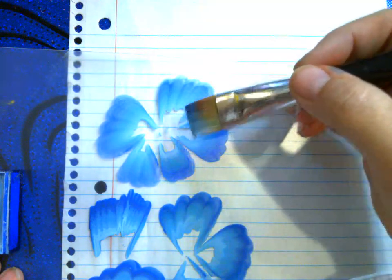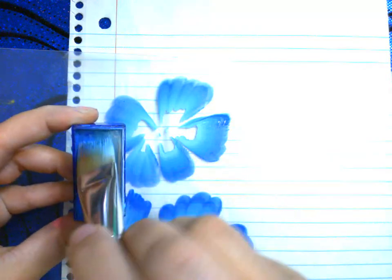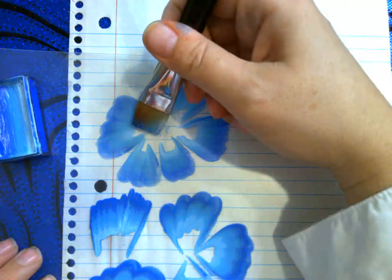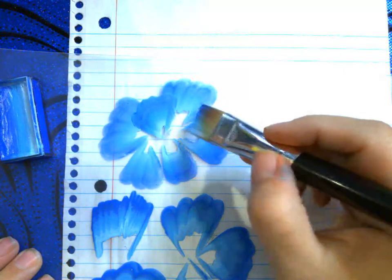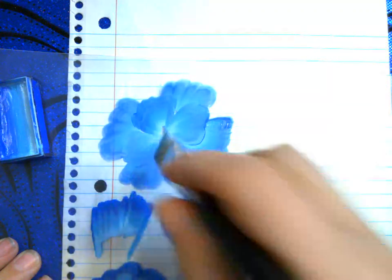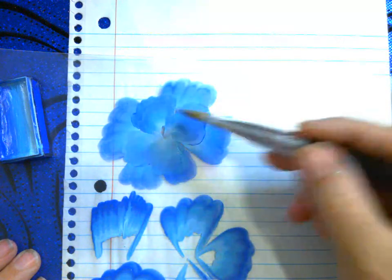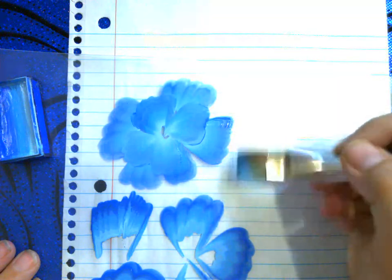This one is almost dry. I'm going to take my brush, load it up with just what moisture is still on there, and line it up with a vanishing point. I can do some wiggles and now my petal is on top of those other petals. You just do this layer by layer and you can get a multi-petal flower just by doing the C wiggle.